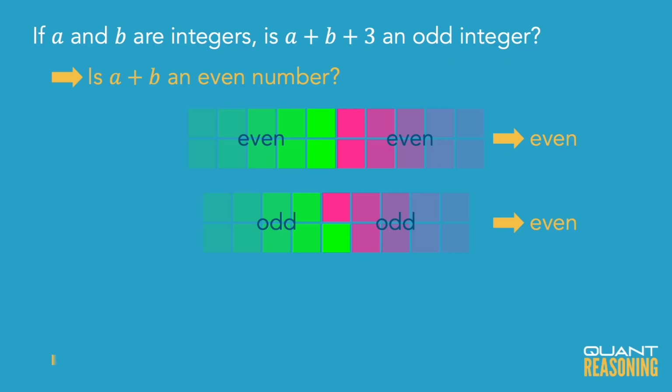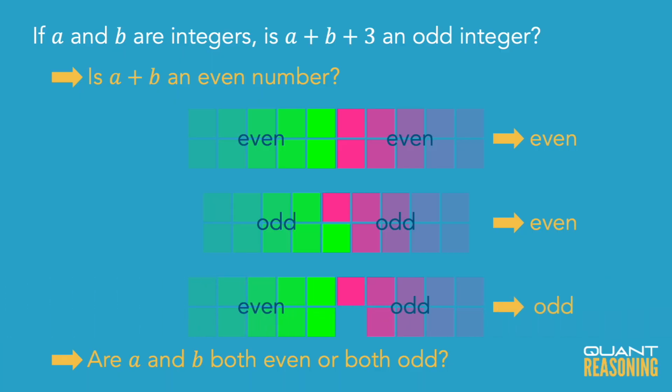So we can rephrase this question to, are a and b both of the same type in the world of divisibility by 2? Right? If they're both even or if they're both odd, in either of those cases we get a yes. How would we get a no? Only if a and b have different remainders in the world of divisibility by 2, meaning one of them is even and the other is odd.